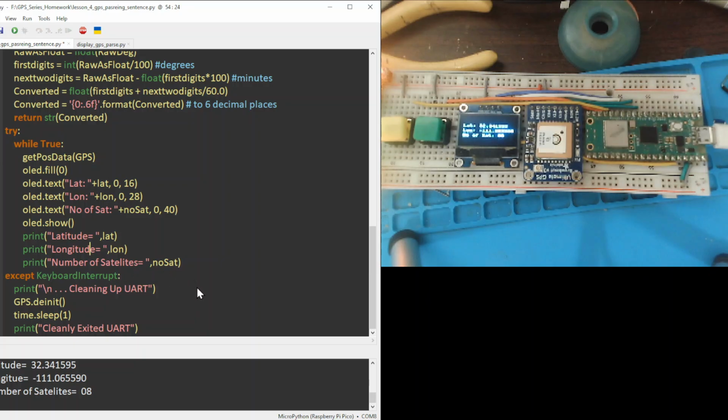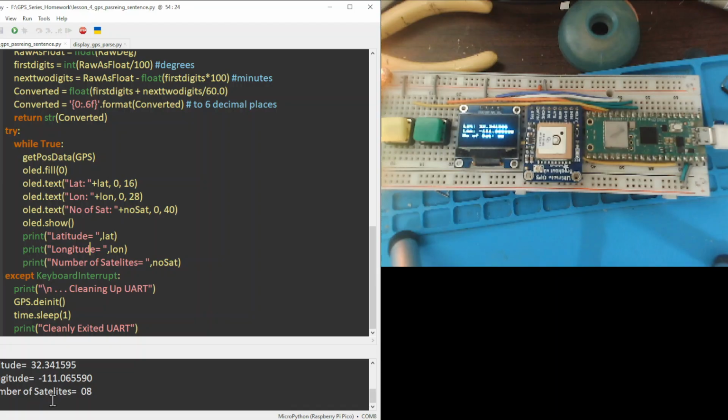Anyhow, here we go. I set that up. Let me rerun that because I got to stop it right. Control C to clean up the thing so when I run it, it doesn't bomb. Okay, now it's spelled right, longitude. I didn't notice that. I probably spelled satellites wrong too. Satellites? I'm not sure.